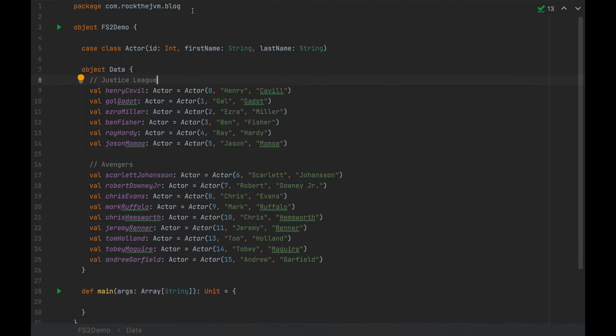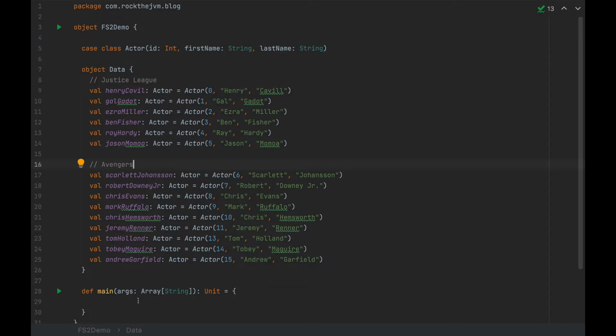Alright, so I'm going to move back to my dev environment, and unlike other videos, I have some minor code here that I've already written so that I don't have to type myself. In this FS2 video, I'm going to continue the examples that I set for some other libraries here in the Scala ecosystem, including Doobie. I'm going to continue the examples that we set there with a fictitious MyIMDb kind of use case application where we store movie information and actors. In this case, we have a small data structure that I called Actor with 3 fields and a bunch of actors in superhero movies.